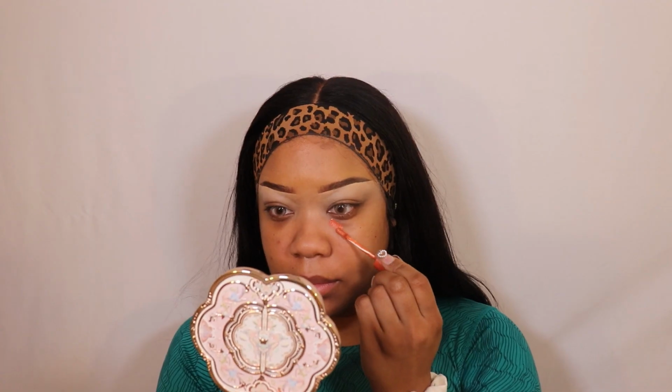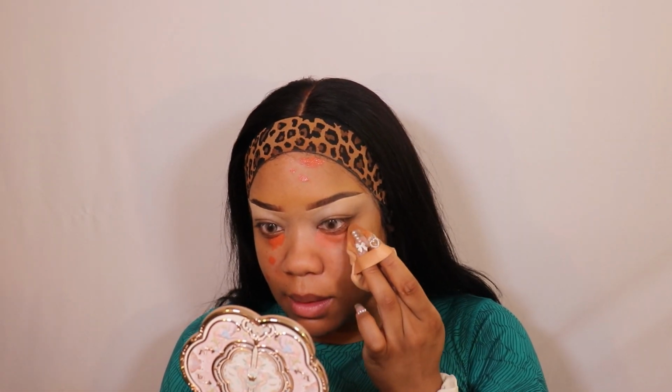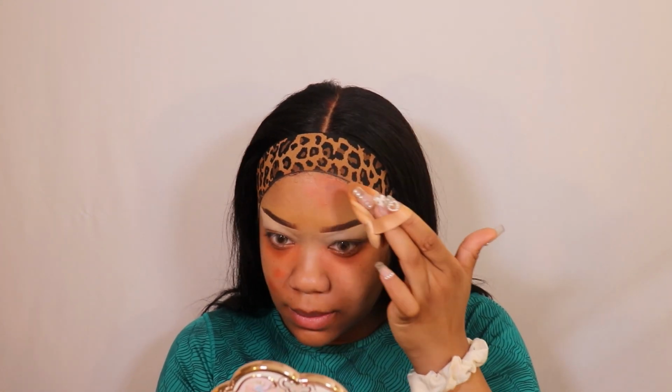Elf's Camo Color Corrector in the shade Orange. I'm going to use that to just cancel out a lot of my discoloration around my face, any dark spots, any acne scars. I love taking this over there because it just helps it to blend out better when I apply foundation. Blending that out with a triangle puff, it just buffs into my skin really nicely, and it picks up excess product so it doesn't leave that much product residue on my face after I blend it, and it covers a really nice surface area, and so when I'm applying foundation, it's just like a nice thin layer of color corrector on the skin.